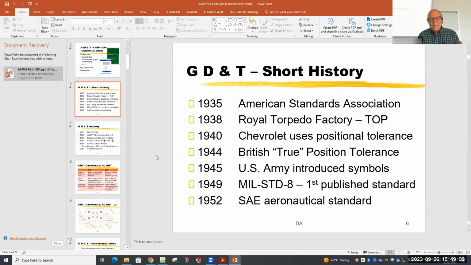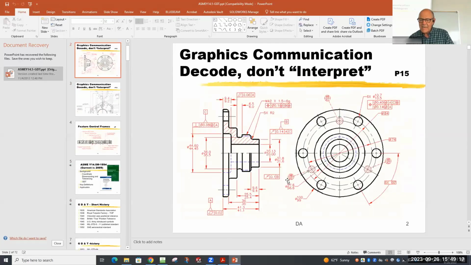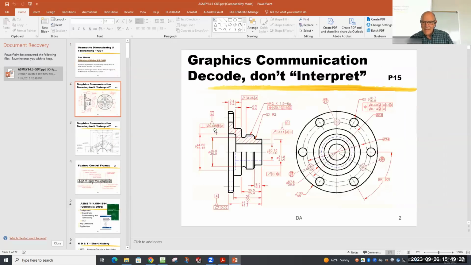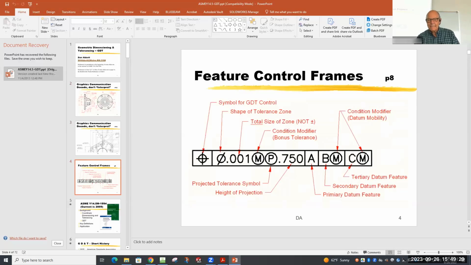So what came out of both of those things was the need to define parts more accurately than just the dimensions. The dimensions themselves just weren't enough. The geometry of the part also had to be taken into account. So if we come back here, what you're looking at, besides the numbers, which are dimensional tolerances, are geometry tolerances. That box right there is called a feature control frame, and a feature control frame looks like this. That's about as complex as one gets.